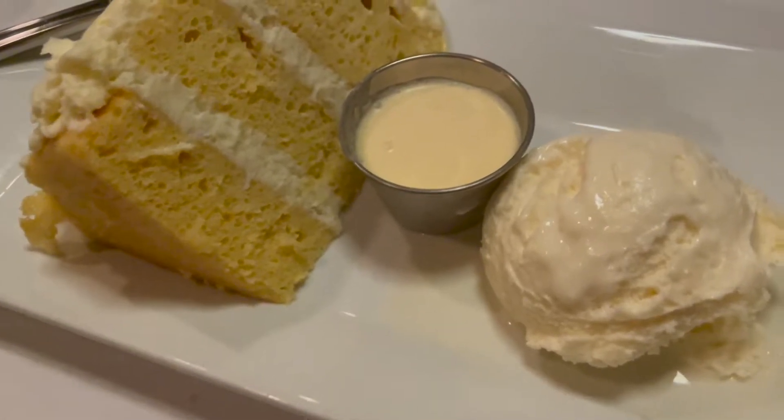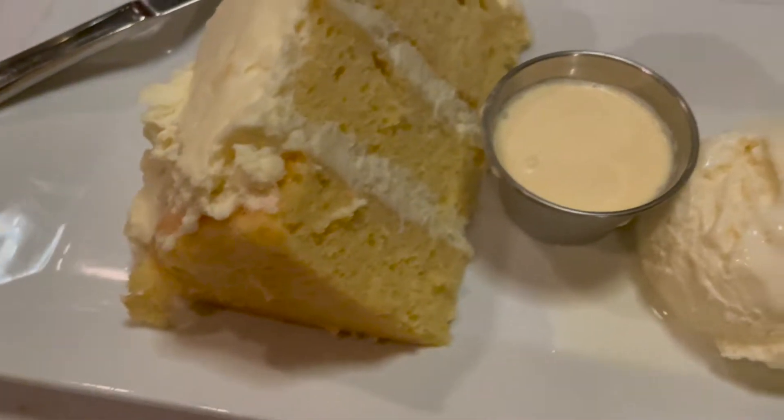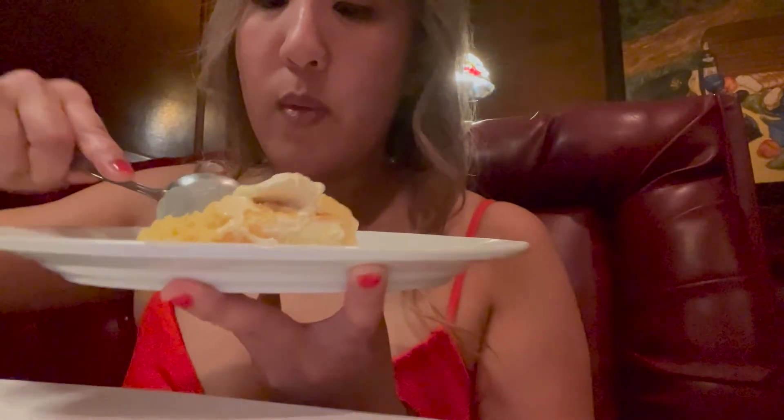This is the dessert — it's the mandarin orange cake. It comes with vanilla ice cream and look how huge it is. Oh my goodness. It's very shareable for like two people because no way I can eat this by myself. So I put a little bit of everything on there — I have the ice cream, the citrus drizzle, and the cake. Normally when it comes to desserts I'm usually getting like chocolate cake or creme brulee, but the server said this is one of their signature desserts and it's very popular. So I was like, you know what, I don't mind trying new things. Oh my gosh, it's so good.